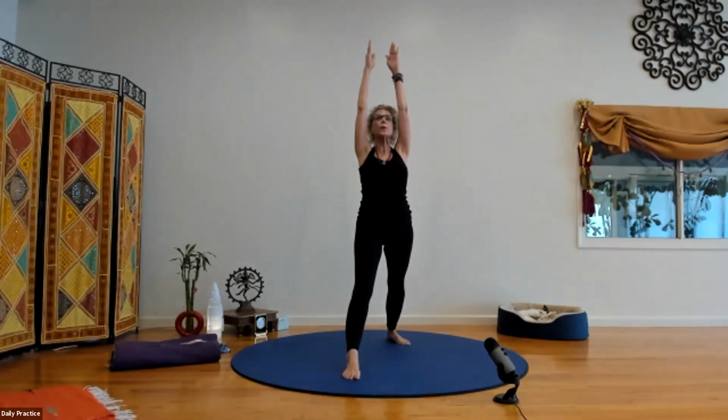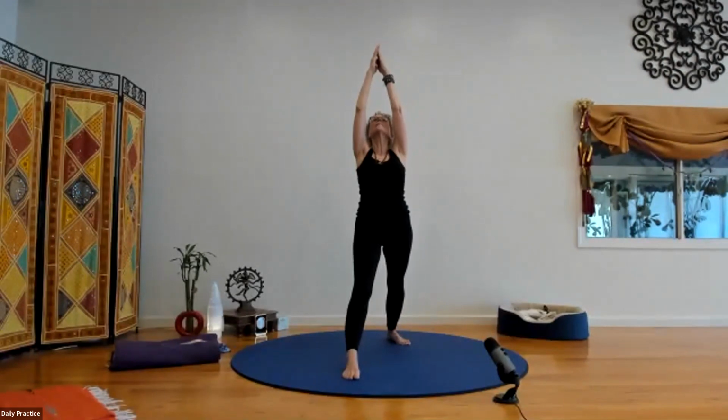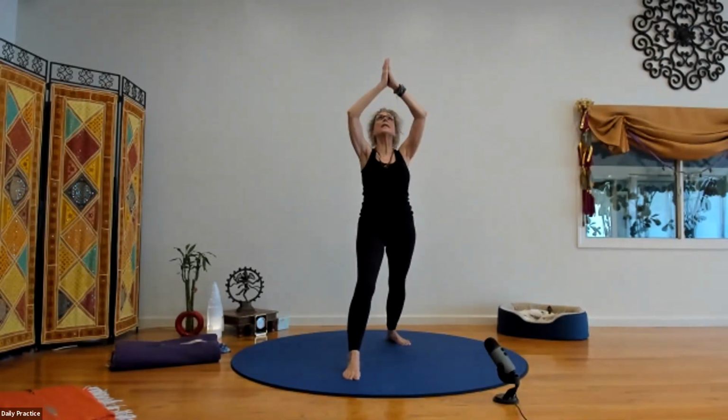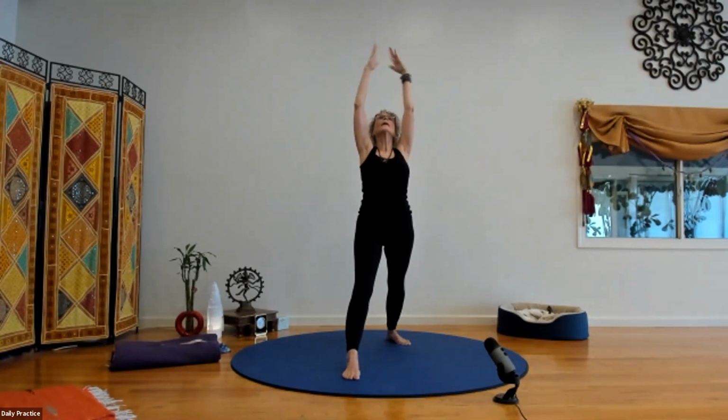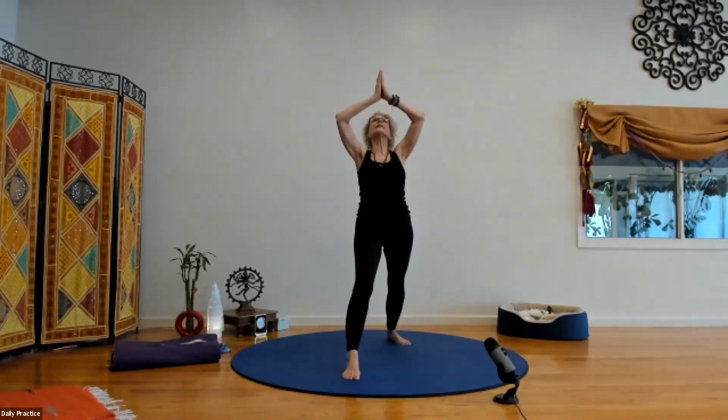Inhale, rise up, hands in prayer pose. Exhale. Inhale, lift up, look up. Exhale, bend your knee. Hands come back into prayer pose. Inhale, rising up. Exhale, open the heart. Hands come a little bit forward. Prayer pose. Inhale, rising up.